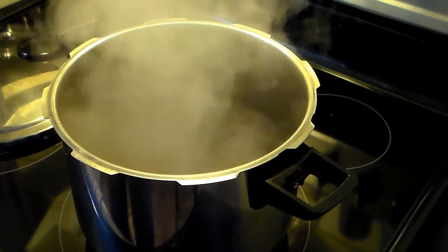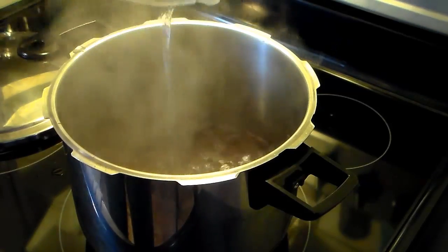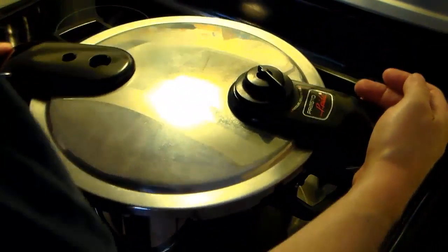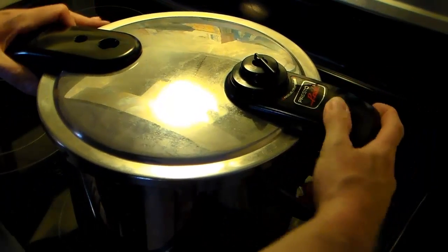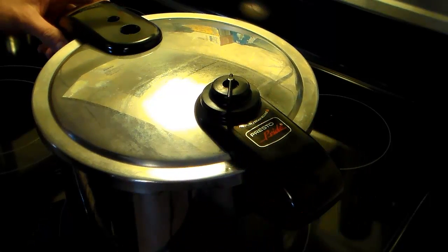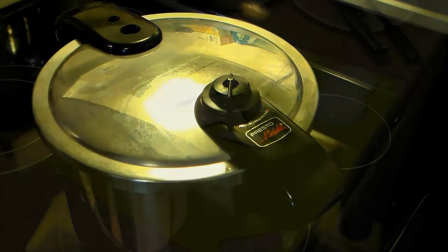Now that my beef is brown, I'm going to add 4 cups of water in here. And I'm going to seal my pressure cooker up. Put it down on there. Make sure this is on the sealed, pressurized setting. I'm going to bring this up to pressure and then turn it down to low pressure, and let it pressure cook for 20 minutes.